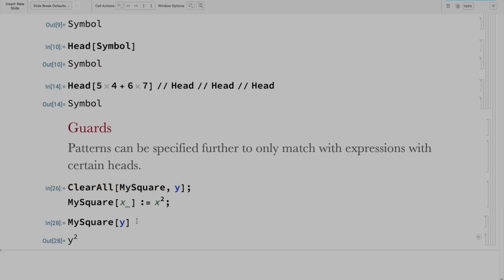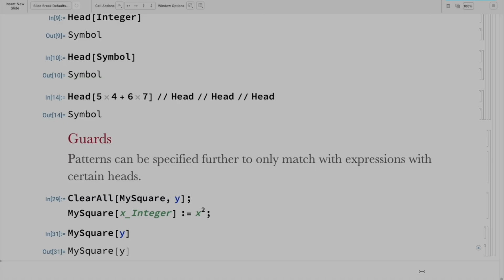I get y squared. But if I put in the guard, I say only match with integers, essentially. This won't work, and I'll get my squared y. This is really useful and helpful if you want to define transformations that only apply for certain strict inputs.